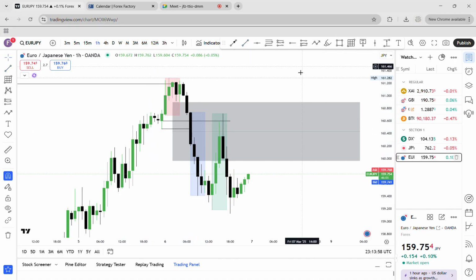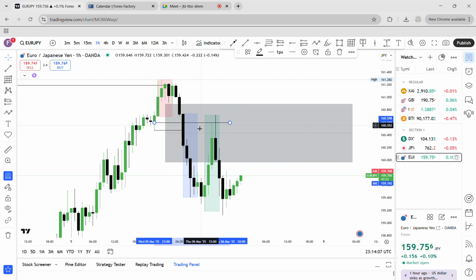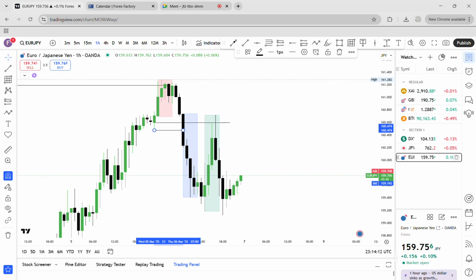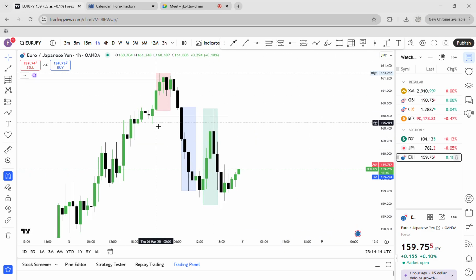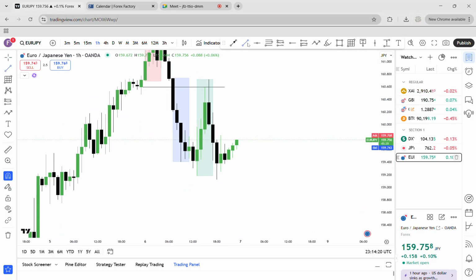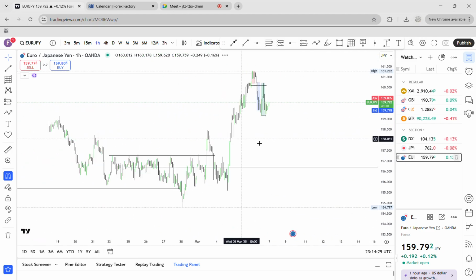So which means this is the low, this is the high. Those consecutive candles are one candle. You can mark it out like this, plus it's overlapping this fair value gap, and you can just use that one. There's no need to use the fair value gap. So you use this body, and as soon as price taps into the body, this is your entry. Now price is trading within that area, and we already seek this low, yet we didn't break and close below it. So you just have to wait to see what price is going to do.